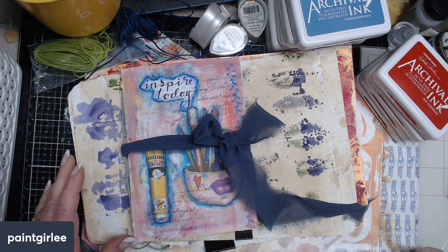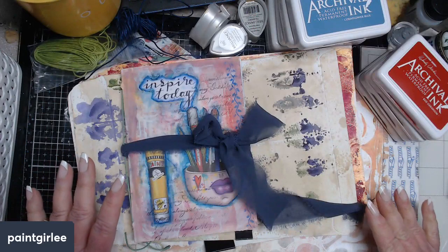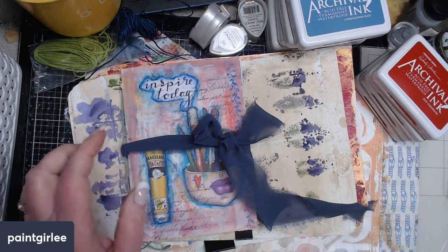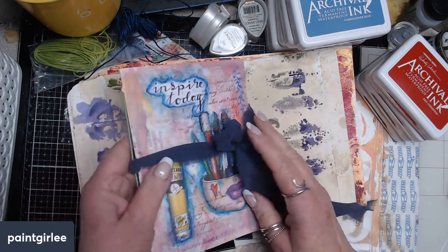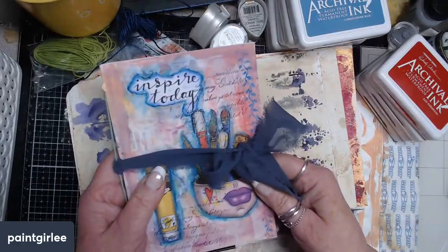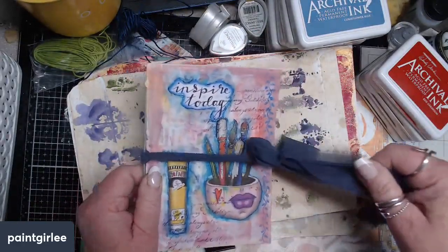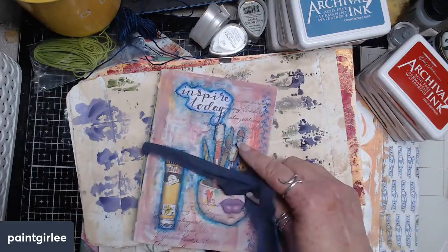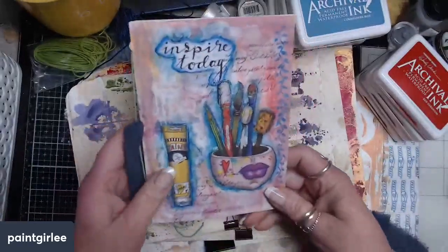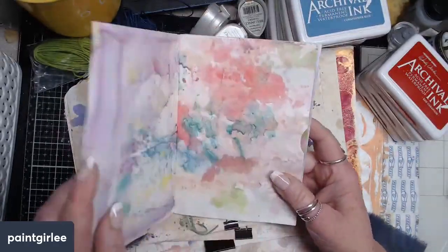I'm Pink Girly, also known as Lori, and today I'm going to show you how I finish up my envelope storage journal. During a live stream, I believe I put this one together, and it's just several envelopes that I put some color on on my gel plate. And then I decorated the front a little bit on this one.